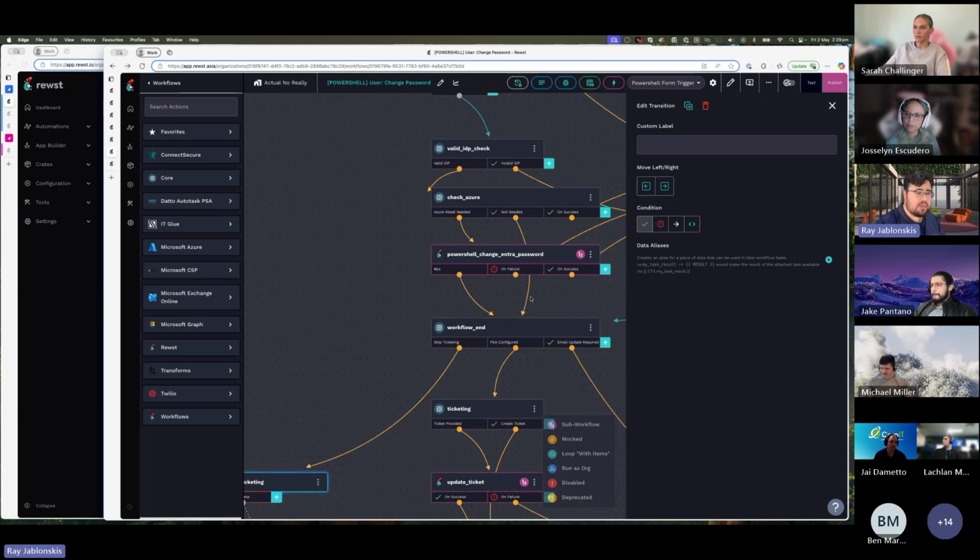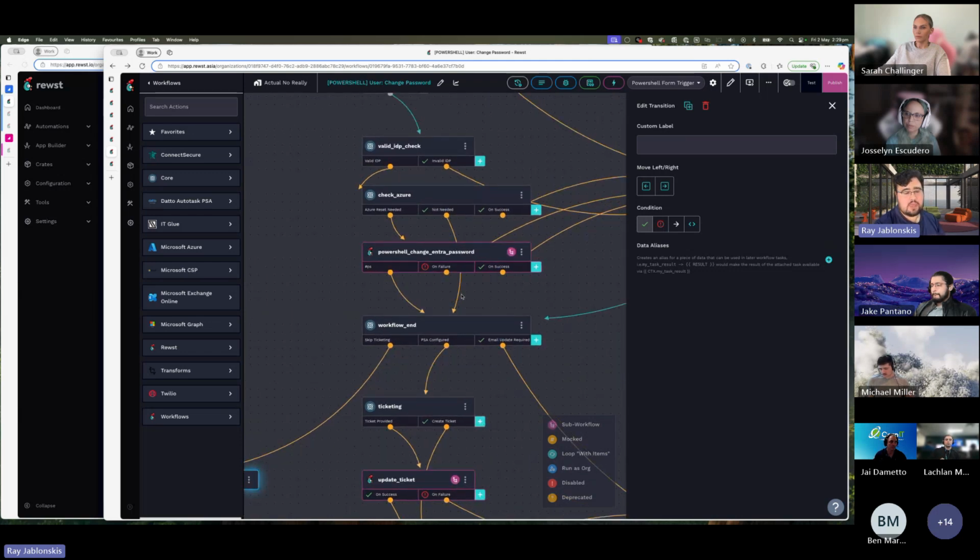The areas where PowerShell becomes nice is, let's say I do want to throw something off to an Azure function and then generate a PDF file, save it to an Azure blob, and then download it, attach it to my email and send it off. If you want to use PowerShell modules or other bits and pieces to do extra work on top of what you normally do, that's where I'm seeing the most benefit for it myself, but I also understand Jinja extremely well.